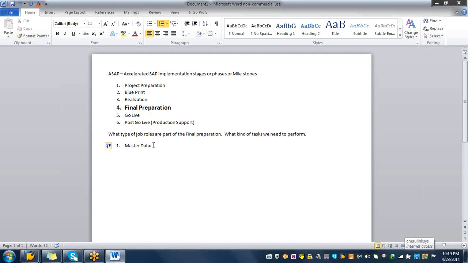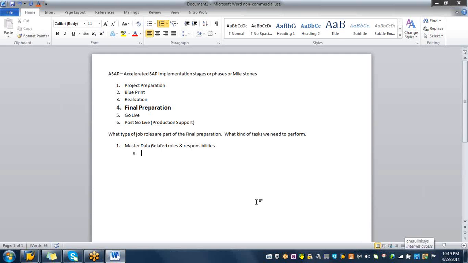So master data, how you are going to dump or how you are going to create. So master data related roles. Okay, master data related roles and responsibilities.